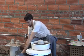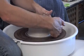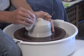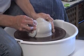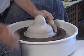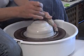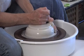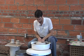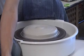To do that, I'm going to position my left hand so that it's firm against the clay at the top, but there's a space at the bottom for the clay to move into. And then I'm going to push down and in from the top corner to encourage that spreading of clay. It may take some time to figure out just how wide you want to center a plate so you have enough support for it to spread out into an even curve, but not so much clay at the bottom that it's not really doing anything for the form.